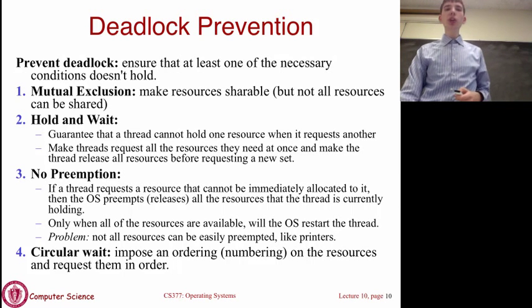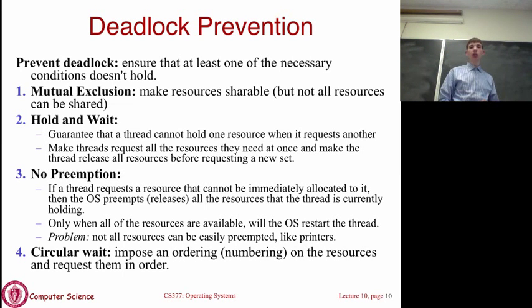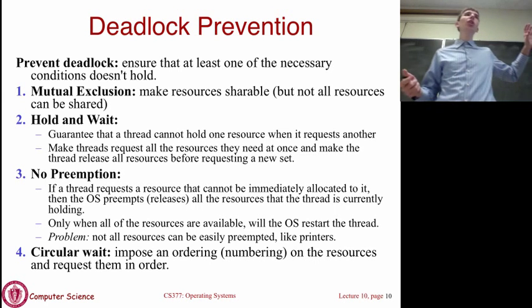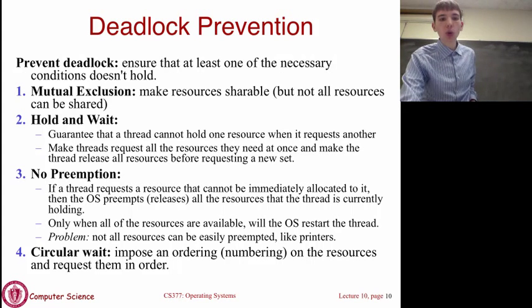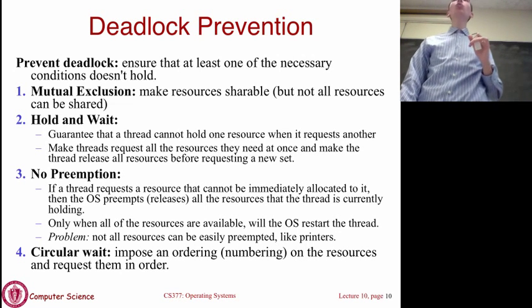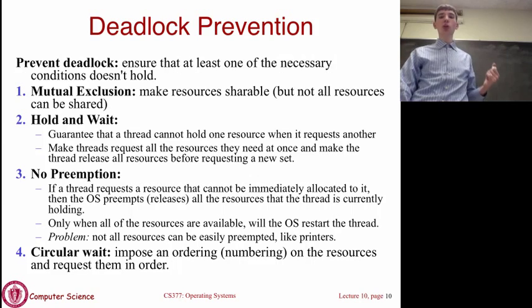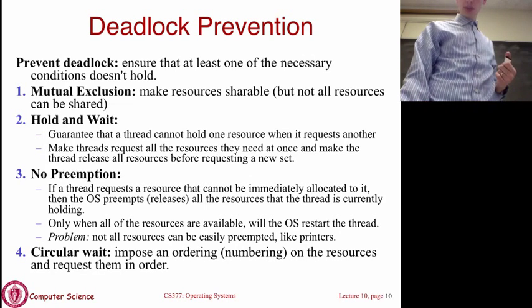So next we're going to talk about deadlock avoidance, which is basically going to ask the question, how can we prevent deadlocks without imposing real restrictions on how our programs can actually be written. And then we're going to talk about one specific algorithm, which is called Banker's algorithm. That's a way to actually do deadlock avoidance.